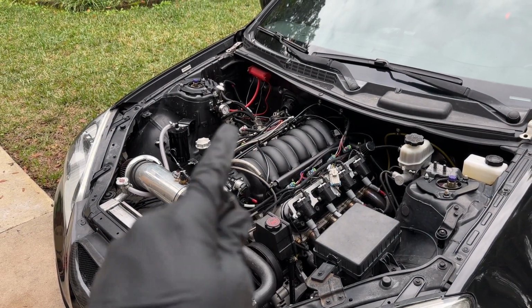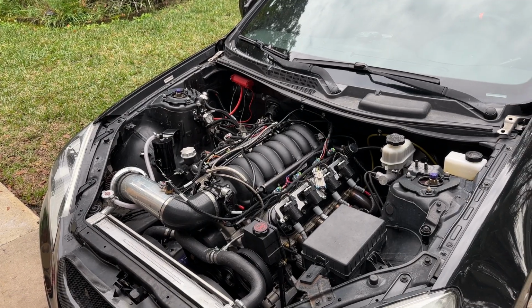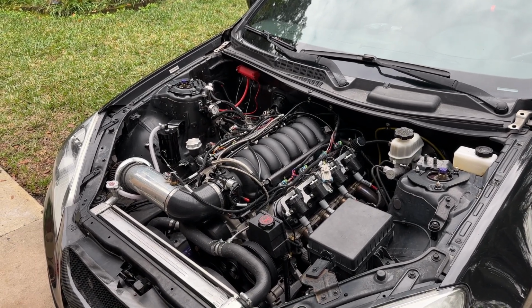So I want to fix it, test it, because that'll tell me, did I spend my money on a dud or did I come out with a good deal?